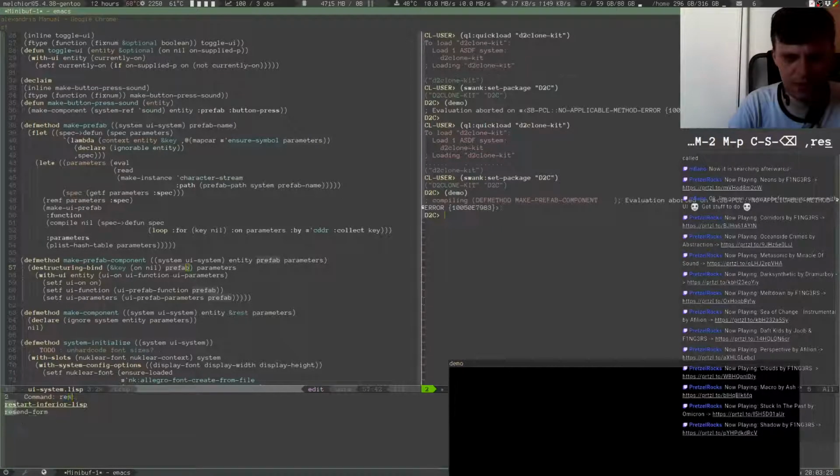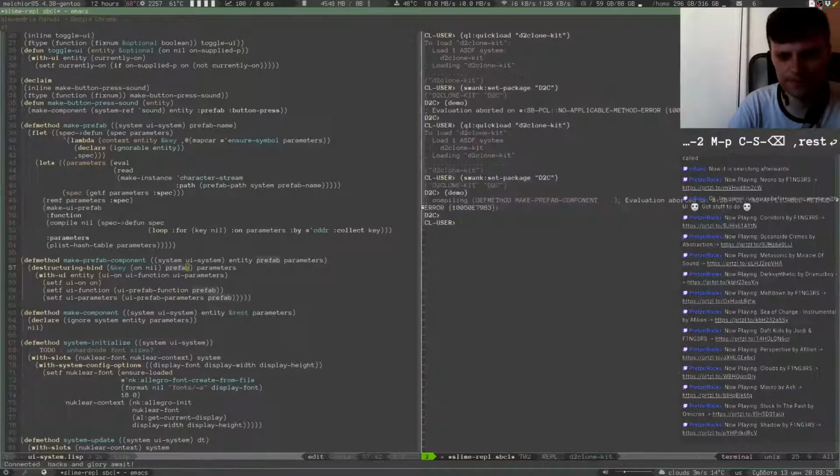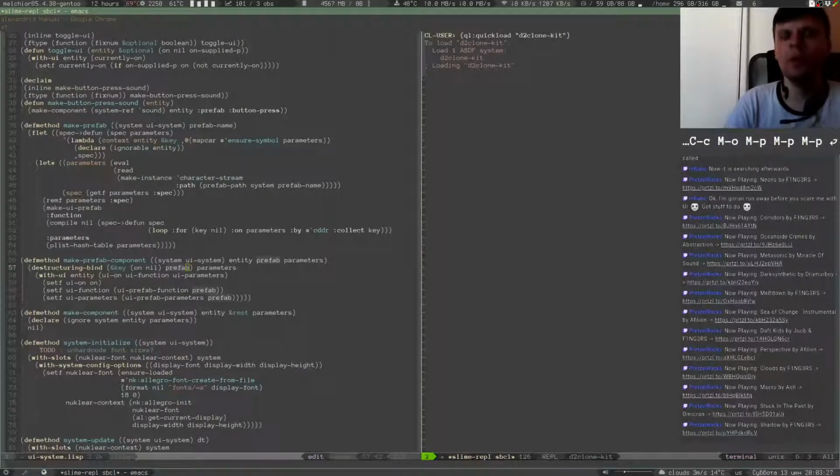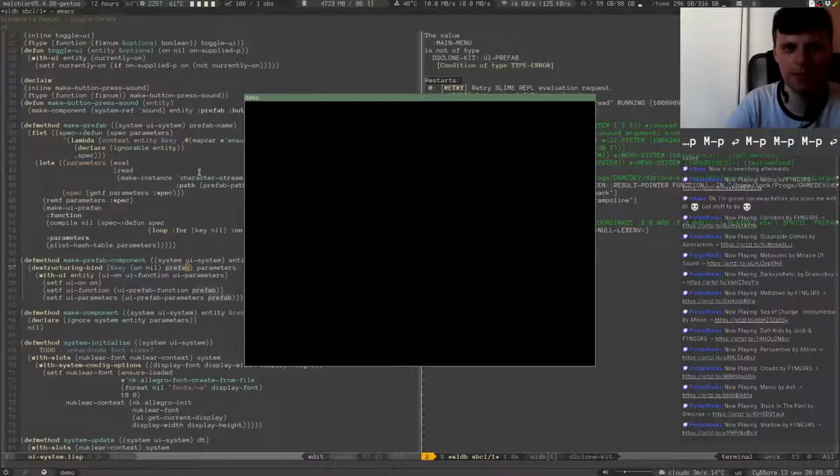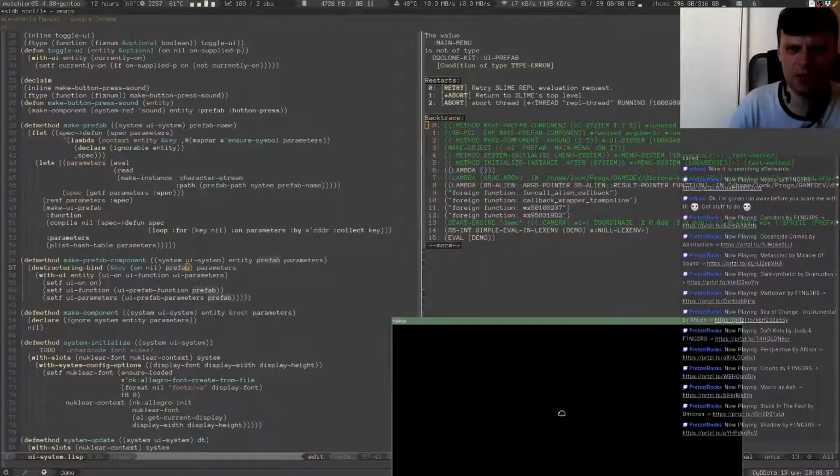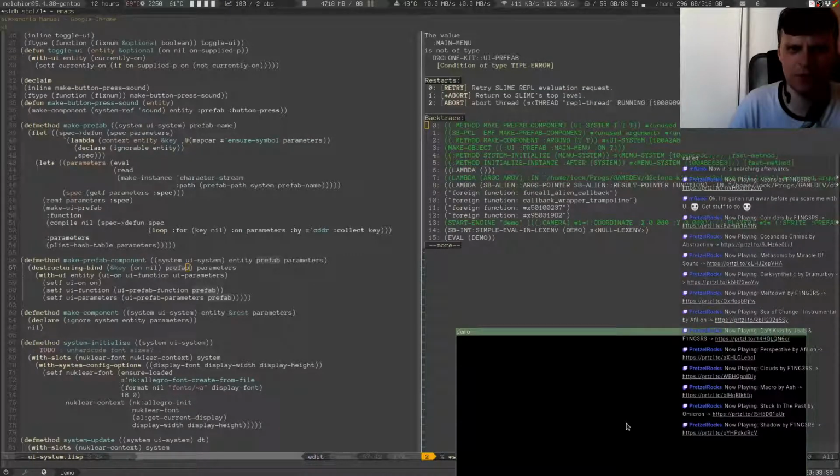Okay. So I think I need to restart again. Yay, a different error. So the main menu is not of the type UI prefab.